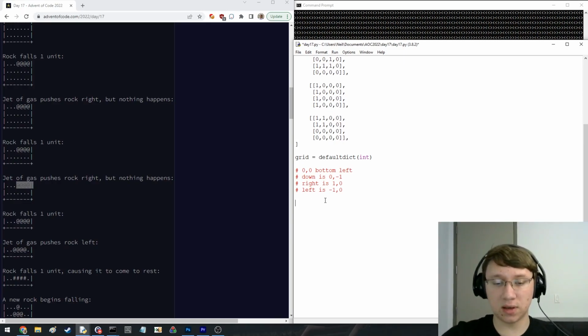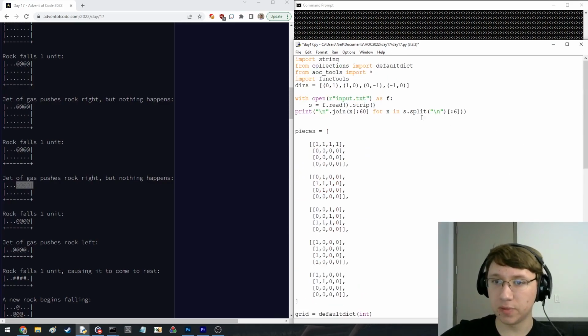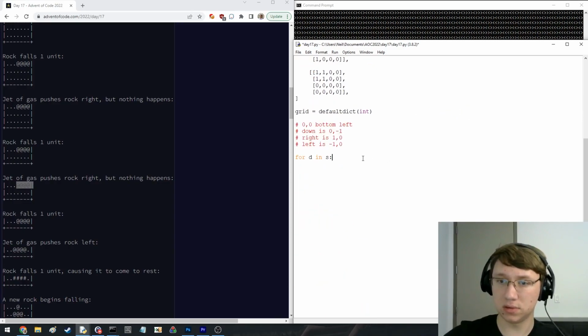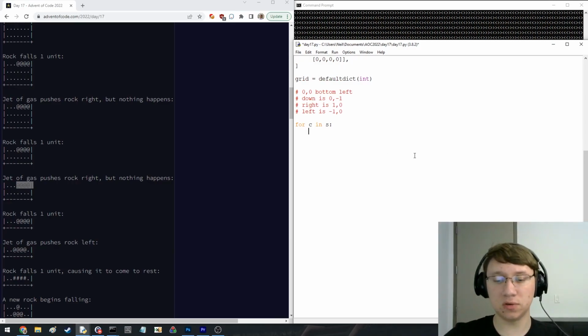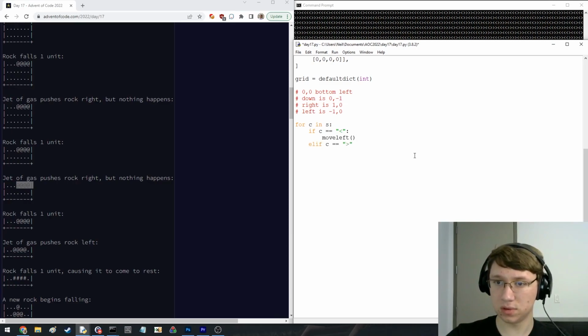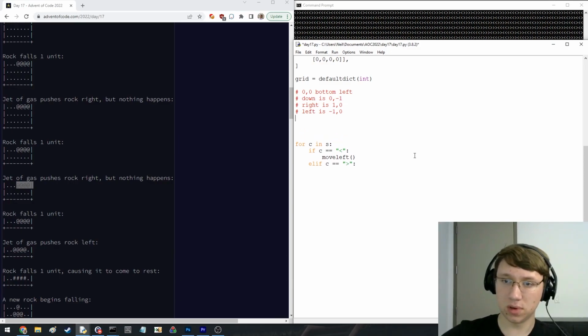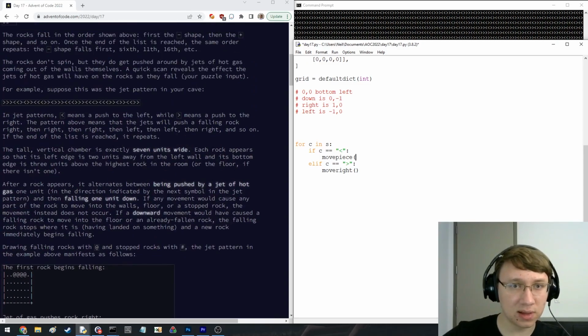How do I want to do this? Just keep the input as, for C, and what we'll do if, that means push to the left. Yeah, okay.